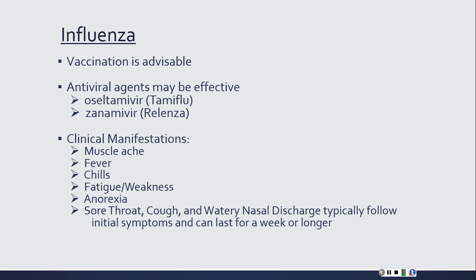And what do we not see on there? Do we see GI? It's not a GI bug. And you hear, I had the stomach flu. Well, that's something different. Okay, it's not going to be the influenza. It's not the real flu. But you get the point. It's going to be the respiratory, the muscle aches, and the fever. That's what you really see.